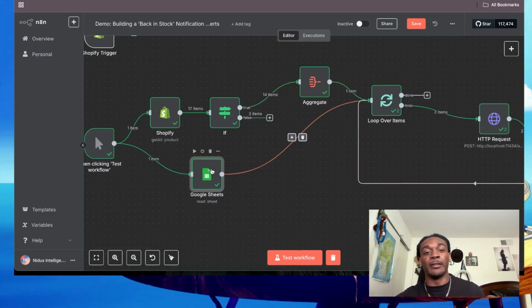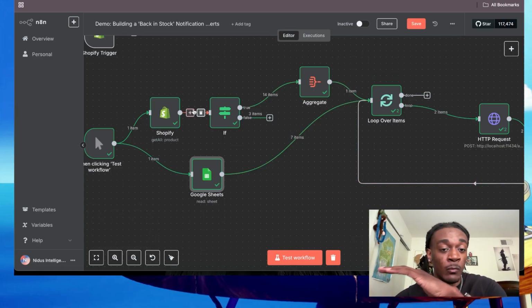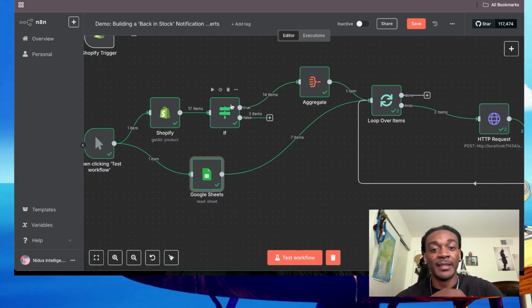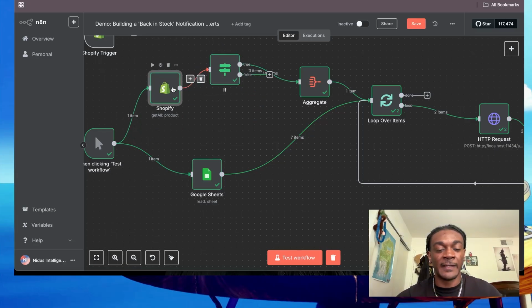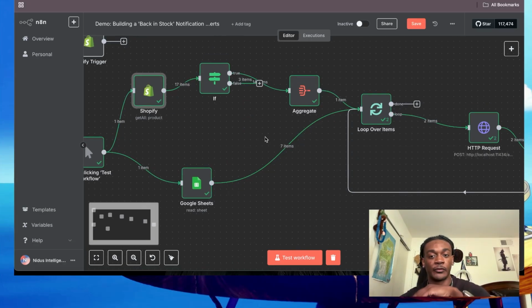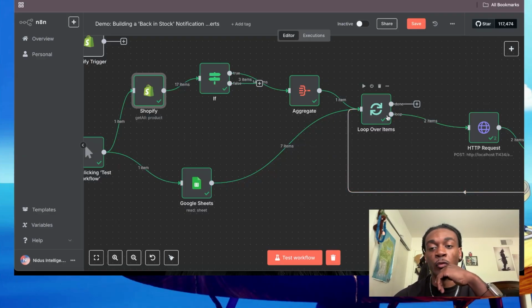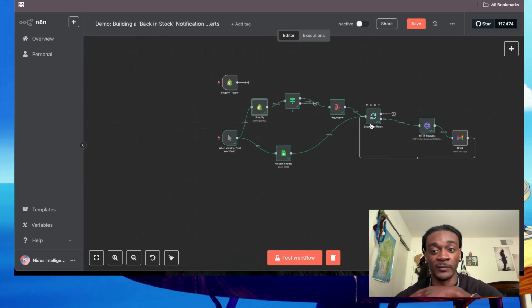So you want to make sure that you split this up as much as you can. That way, each item that gets passed through isn't getting matched up with items from here and making it all crumbled up. It's a really good idea to keep this as separate as possible, with different little routes. That way, when you finally get to the ending of the workflow, it actually goes through and works without giving you an error.